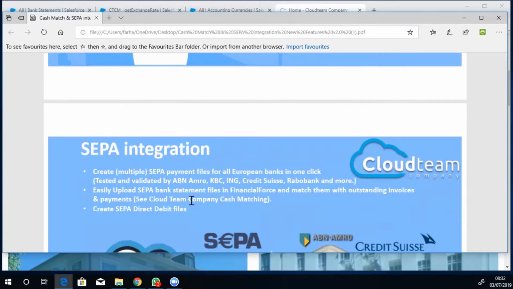Another tool I would like to show you is how to automatically update your exchange rates in accounting currencies in FinancialForce. It's quite a useful tool. A lot of our customers have been wanting this, and it basically takes away you manually updating accounting currencies.